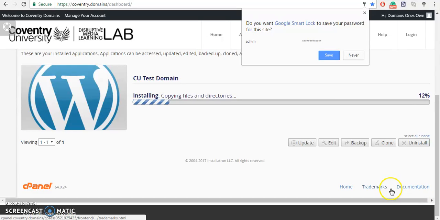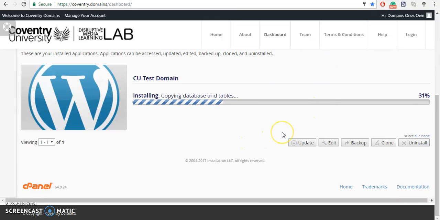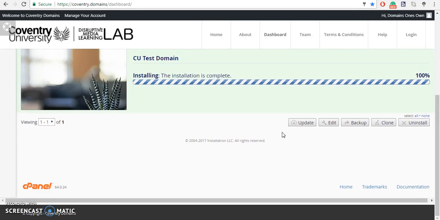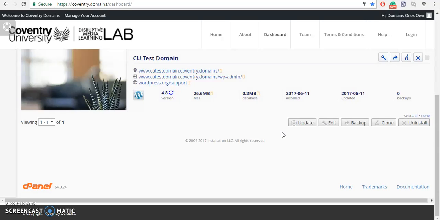As you can see, the screen will show us the progress of the installation. The WordPress installation will consist of the WordPress files as well as a database. We will find the domains or the web addresses where our site is located, as well as a wp-admin section. This is where we will be managing our site. So from here, we'll manage our web space. From here, we'll manage our site.